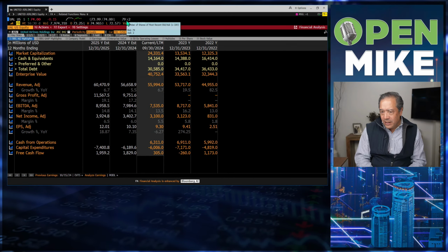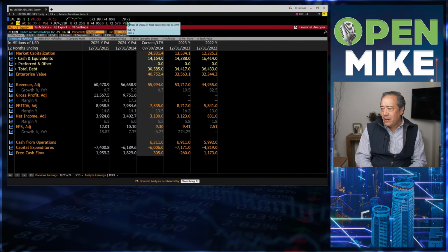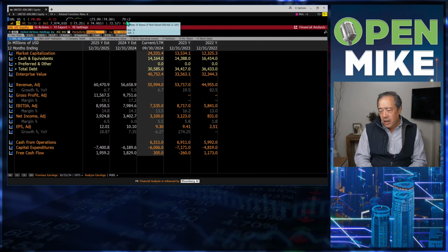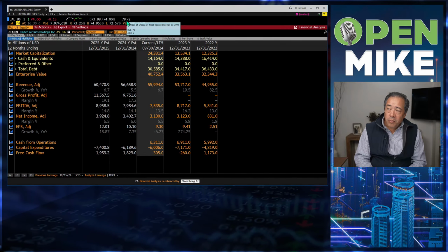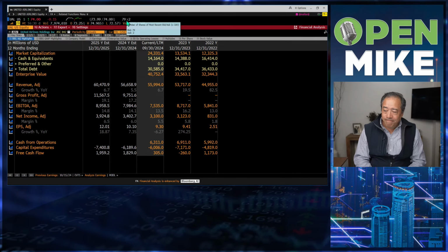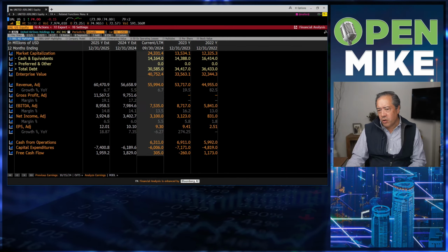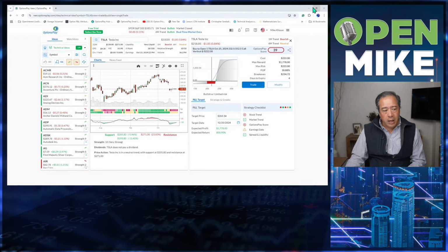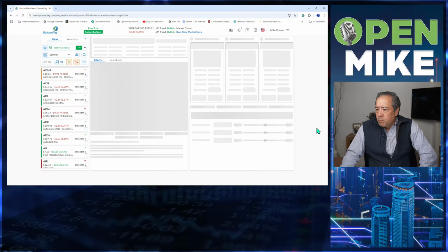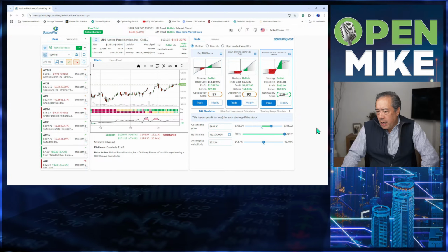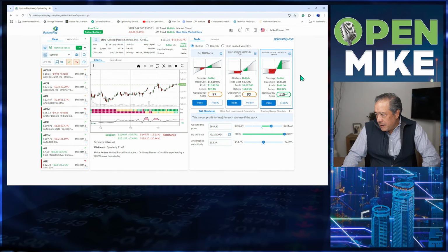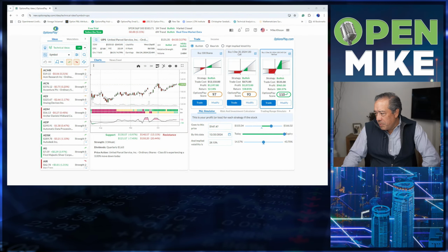But some of these other transports, I'm a little less enthusiastic about. They're not that cheap. The truckers certainly aren't cheap. FedEx and UPS are cheaper than the broad market, but they're cyclical. And I don't know, that chart didn't look so great to me, but maybe there's a setup. Maybe we can find a decent setup. Let's see. Bullish. Okay. Got its act together. Got to do better this time, so I'm bullish.